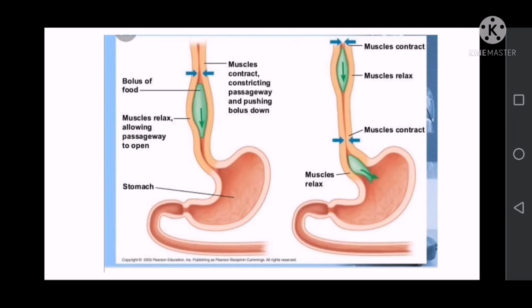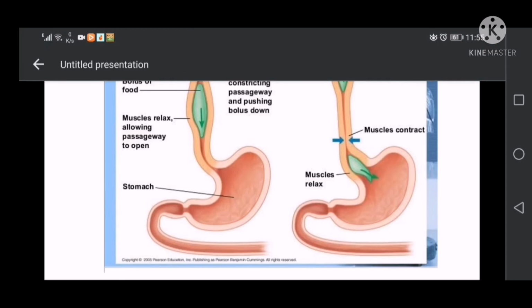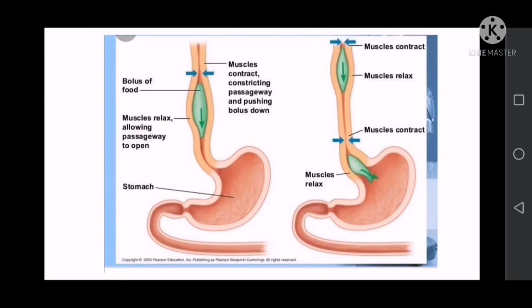Okay, so when a segment of the GIT is stimulated, in that part, a contractile ring appears in the circular smooth muscle, and that part is basically constricted. Basically, the region behind the bolus is constricted, while in front of the stimulated point, which means towards the direction of the anus, the gut wall relaxes many centimeters downstream, and we call this part receptive relaxation. This allows the food to be propelled more easily towards the anus than towards the mouth.